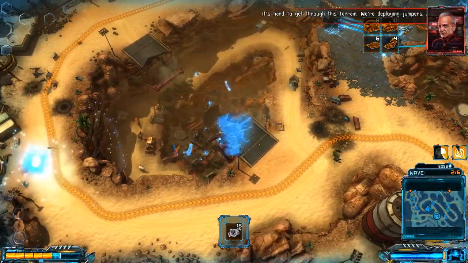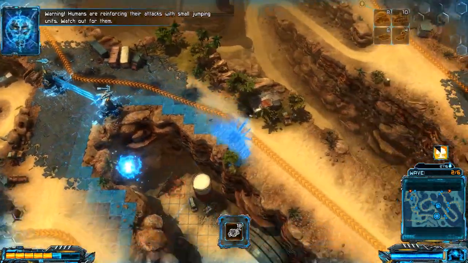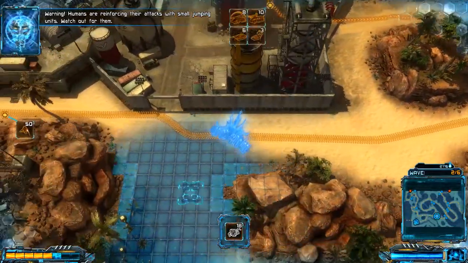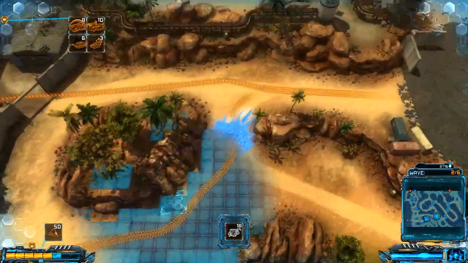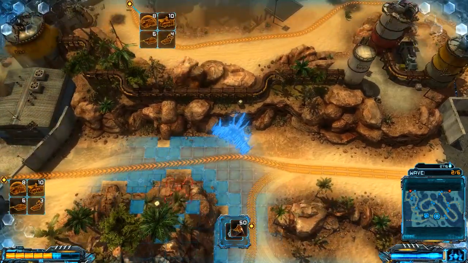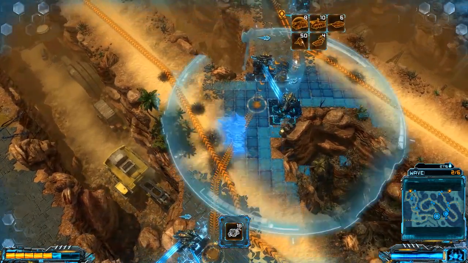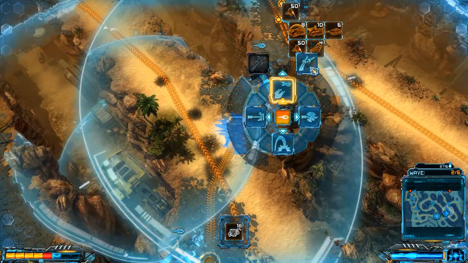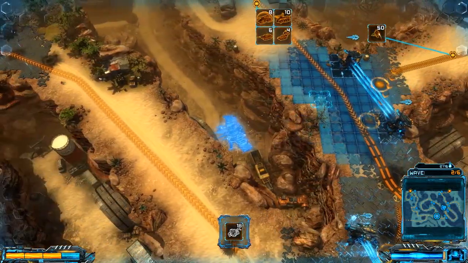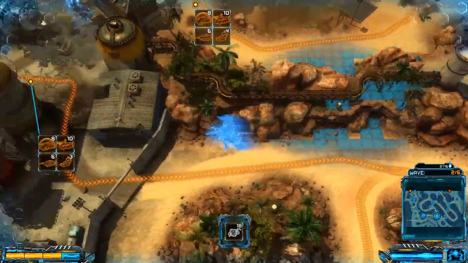It's hard to get through this terrain. Okay, so we got jumpers coming in everywhere. Oh, jeez. Okay. So that'll stop the jumpers. That also should stop a lot of the dudes coming my way.